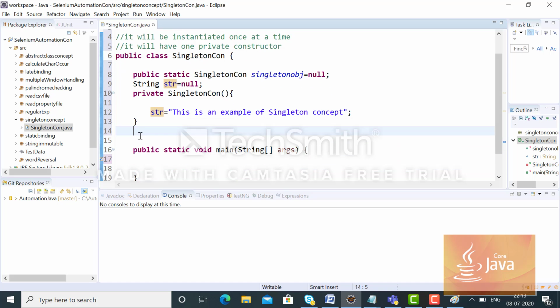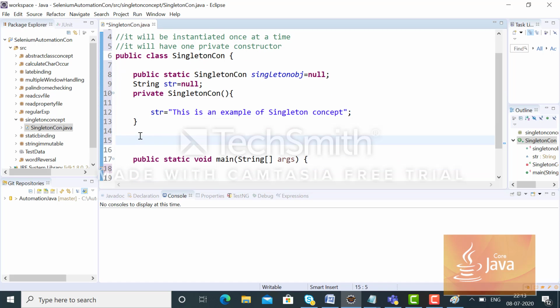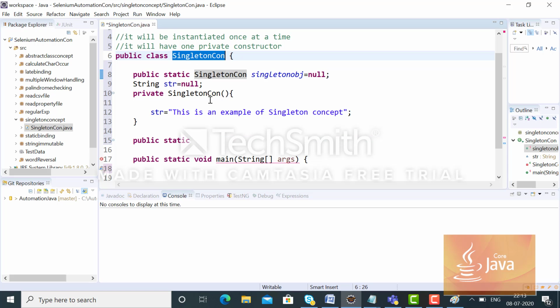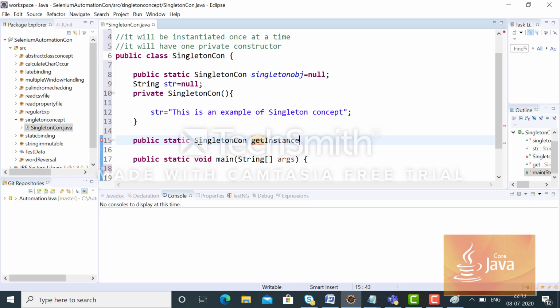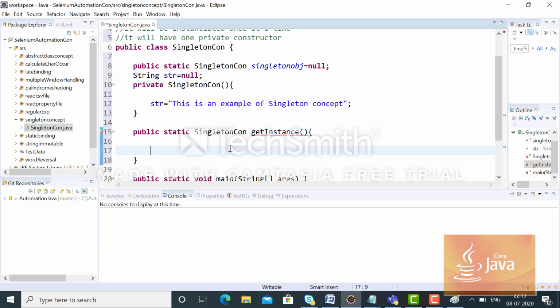Now I will create one more method, public static, and the return type is this class, called getInstance.